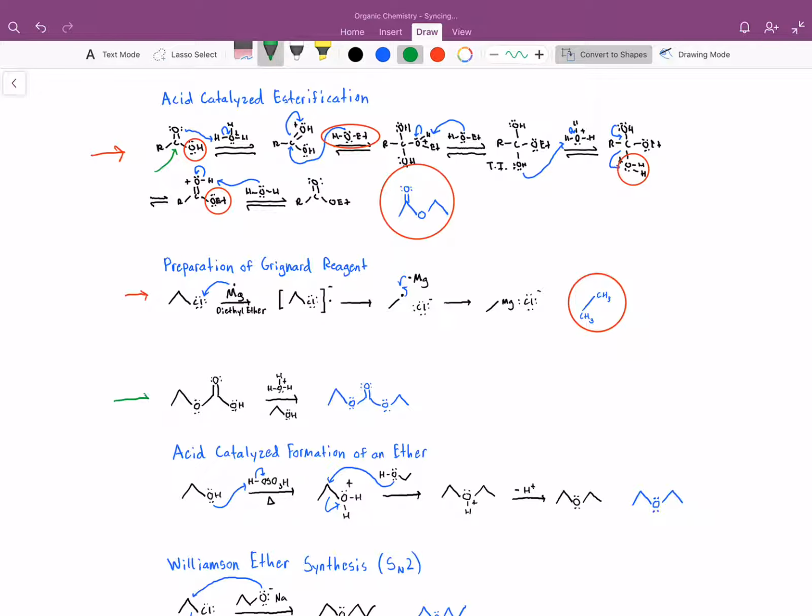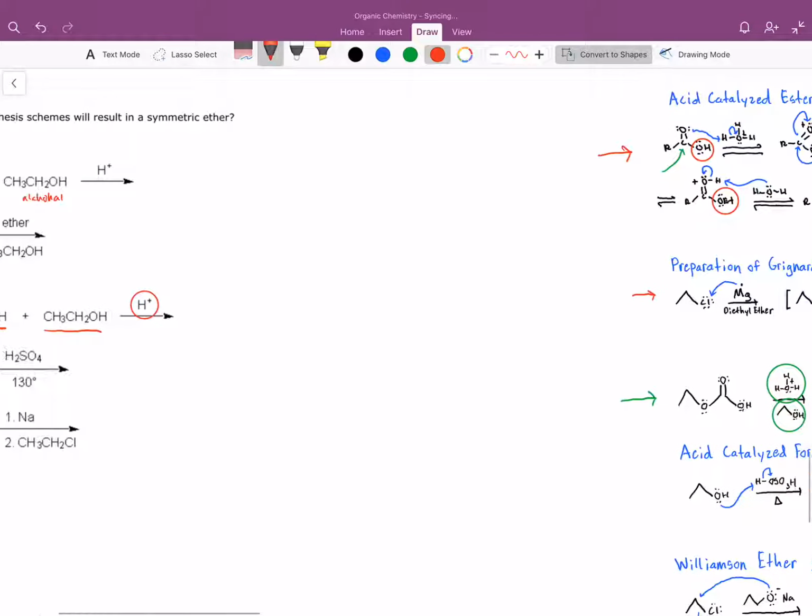So jump back down here with this green arrow. There again is what we see in option number C. There's your starting material. You have your strong acid and your alcohol. And I'm not going to go through the chemistry because you can look above at the acid catalyzed esterification and be able to deduce that. But I want to point out that this right here is ultimately your product to that reaction. And again, not an ether, let alone a symmetric ether.